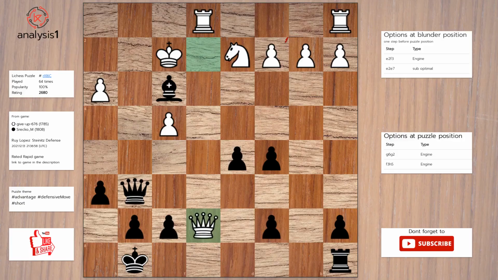The threats are queen takes pawn. Let us look at checks in puzzle position. Queen to g3 check, queen to g2 check, queen to g1 check. The answer is queen to g2 check, king to e3, bishop to h5.